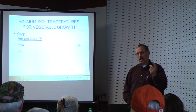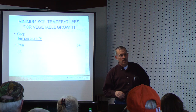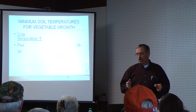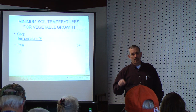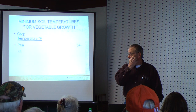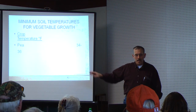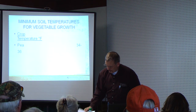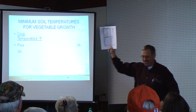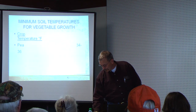One of the things that I recommend to people, if you're really wanting to start pushing the envelope a little bit, but if you really want to be more successful at your gardening, is to get a soil probe, a soil temperature gauge. They're not very expensive. And what you want to do is measure the soil at about a 6-inch depth. And these temperatures now, here's the table. So the tables aren't messed up like what this is. So the tables that I have for you are a lot more readable.